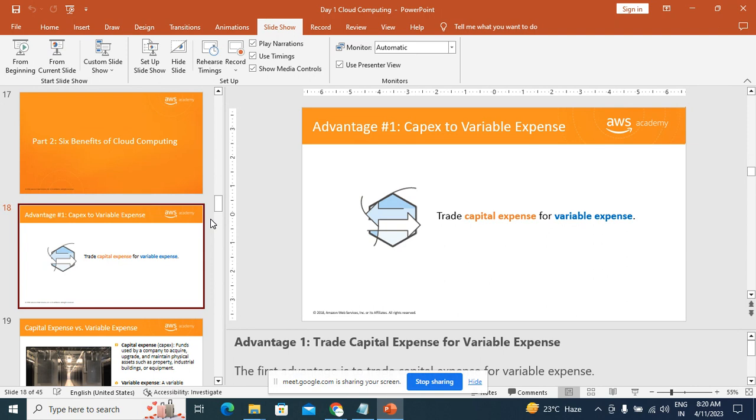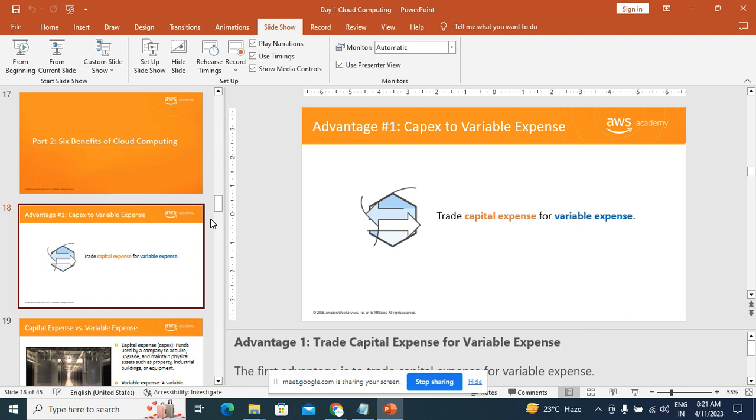For example, the other day we were discussing this Flipkart website. On the Flipkart website, we have the Big Billion Day offer. On Big Billion Day, we might need more computational power, more number of servers, more load-capacity-holding servers. So this incurs a lot of investment. So why do you need a lot of investment? To buy the hardware, to buy the software, to buy the infrastructure.